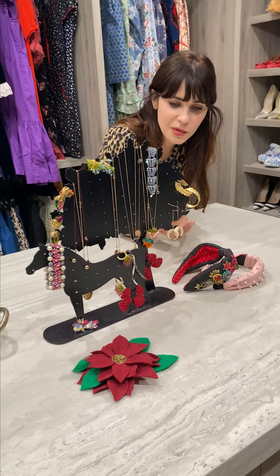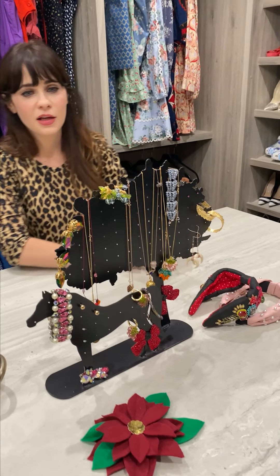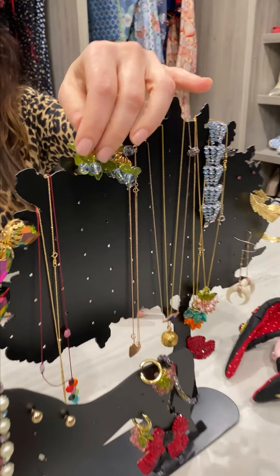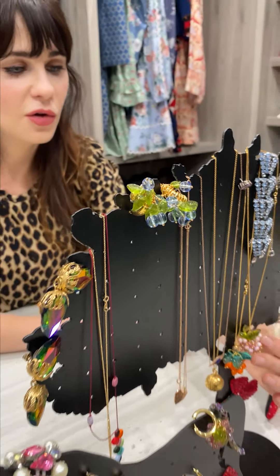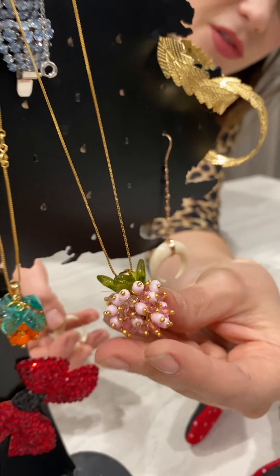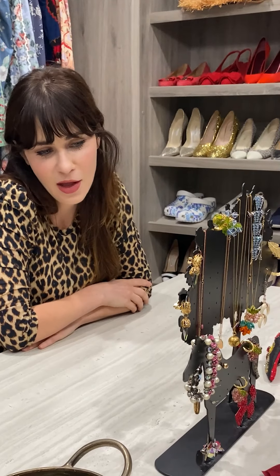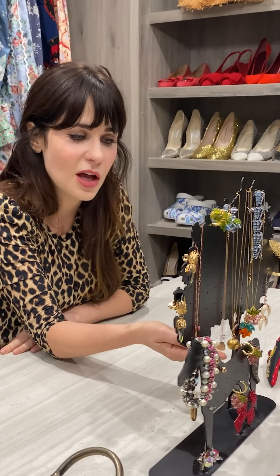This is just the jewelry I keep in the closet — a lot of cute things. Jackie Aish is one of my favorite jewelry designers and I have a number of pieces from her that are really super fun and wearable. These I'm really loving — they're from Enel. They're like little fruits. I have some vintage pieces too, and lockets with my kids' names — always fun to wear your kids' names. My daughter's Elsie and my son is Charlie.